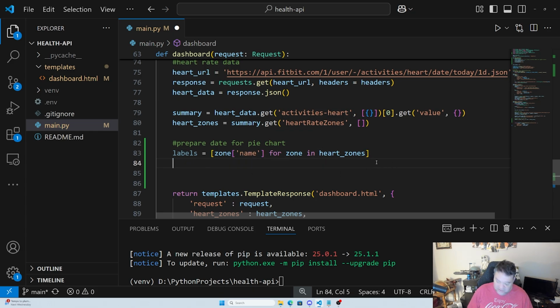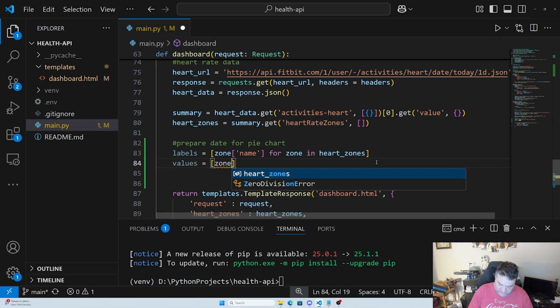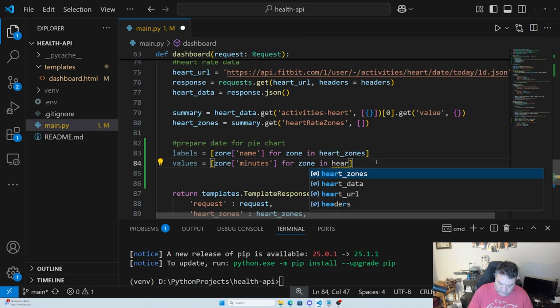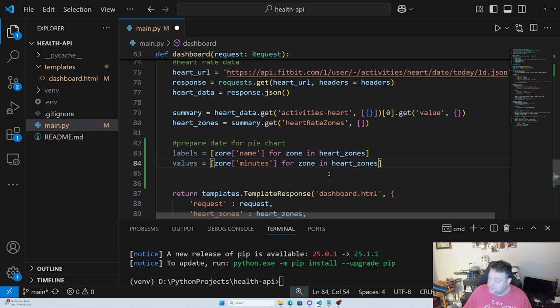So the next thing we need to do is get the values, and it's going to be very similar. We're just going to have the zone, but this time we want the minutes, for zone in heart zones. And now we have the labels and the values.